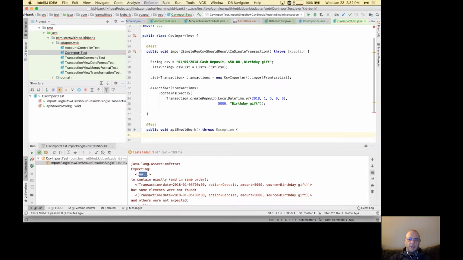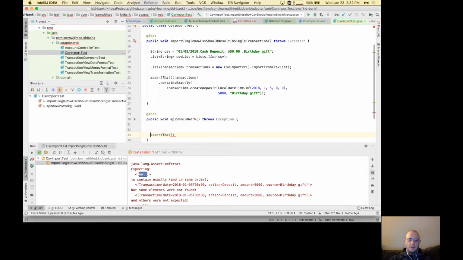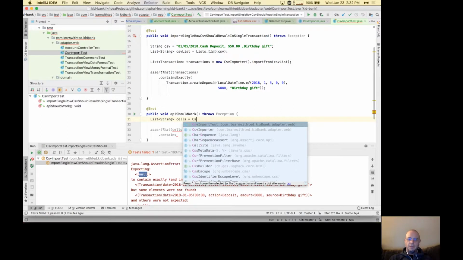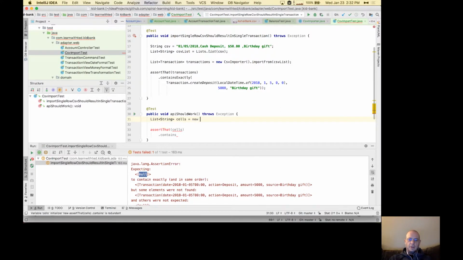Given that string, we'll assert that that list of cells contains, so list of string cells equals the CSV importer. Actually, it's a static method, so CSV importer.